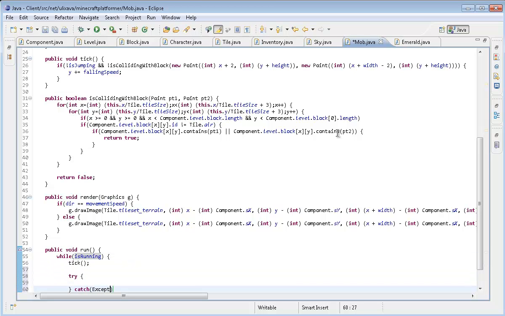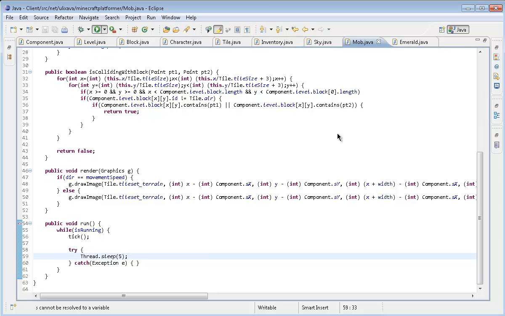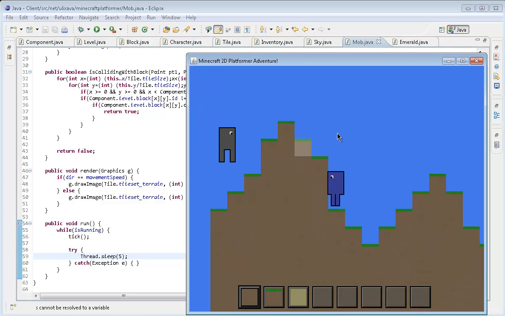Let's make a little sleep for it, so it doesn't go that fast. System.Thread.sleep. I should probably go to bed and sleep soon. It's 1:30 a.m. in the morning, so yeah, look at that.